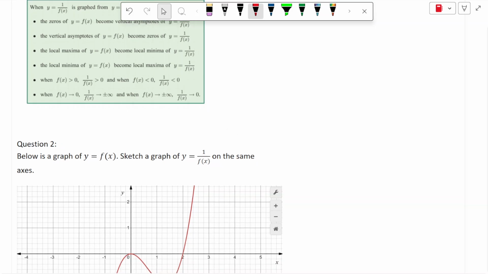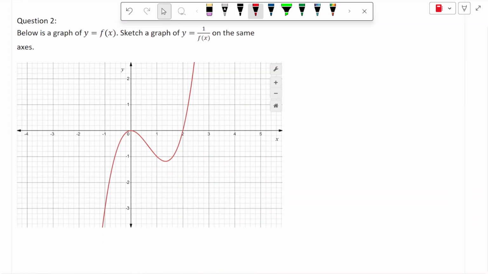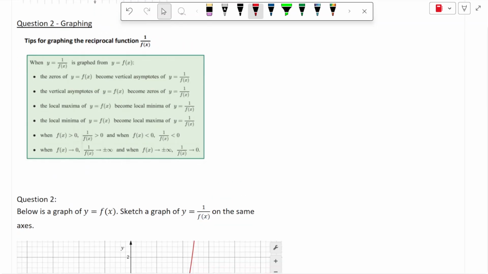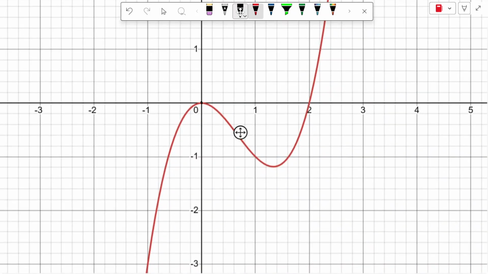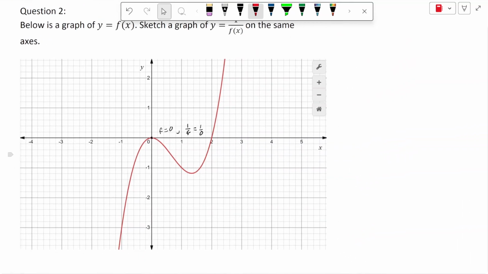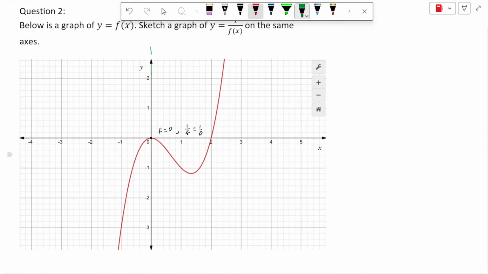Next, we got to try looking at a function and graphing 1 over that function. So these are little steps here. And it's best to think about what happens. So here, f is 0. So 1 over f is 1 over 0, which is undefined. So there, we're actually going to have an asymptote. And x is 0. All x-intercepts will become asymptotes for that same reason. So here, we're going to have x is 2 being an asymptote.